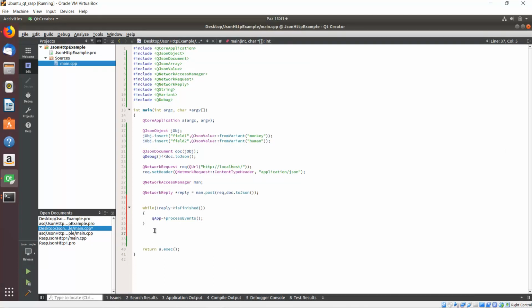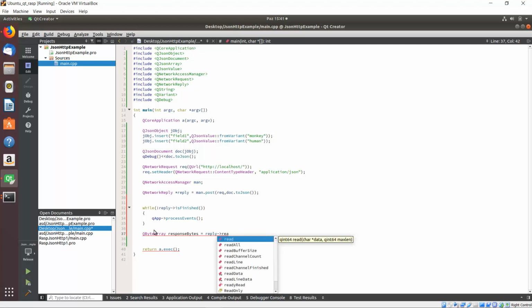Then take the data as a QByteArray. JSON bytes. Actually, let's call it response bytes. Reply read all.